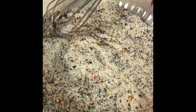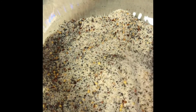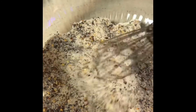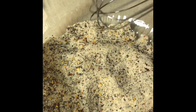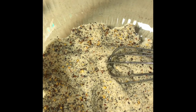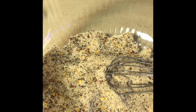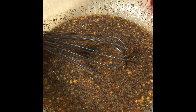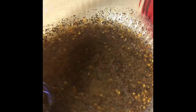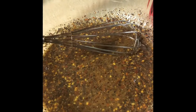So it's all nice and mixed up. I like the consistency that's in there. I added a little bit more red pepper flakes just to add a little bit more spice. And I know that whenever I do end up actually putting it in the dehydrator, I go back through and sprinkle freshly ground black pepper right on top so that it sticks to the meat really nice, and then I toss it into the dehydrator. So I went ahead and added just about a 1/2 cup of water. This is going to make it to where I can get all the seasoning mixed around the meat nice and easily. And then from here, start getting the different meat mixed up and add it in there and start blending it up.